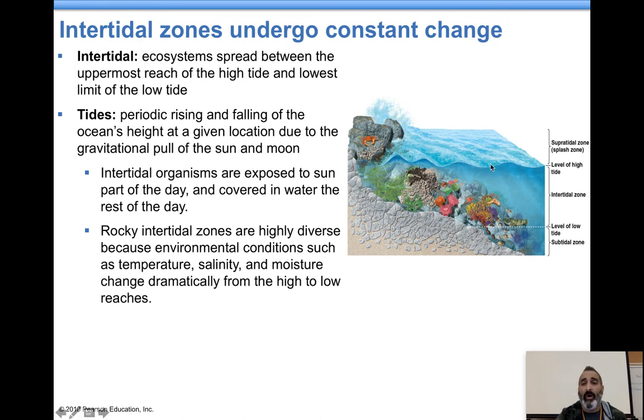What causes the water to drop and rise? Well, it's the gravitational pull of the sun and the moon on the water on our planet. So the moon generally is the main cause of tides, but the sun is involved. When we have super high or super low tides, you got the pull of the sun and the moon compounding each other. So you'll have a very high or a very low tide when they're both lined up together and they're pulling on the water on our planet. So you got to think of the water on the planet. It's not stagnant. It's being pulled on by gravity also.